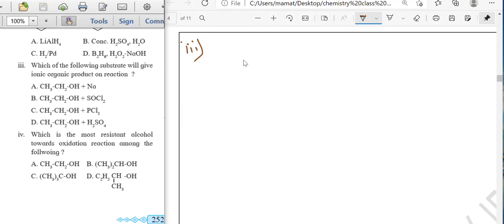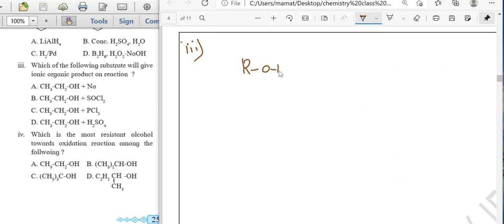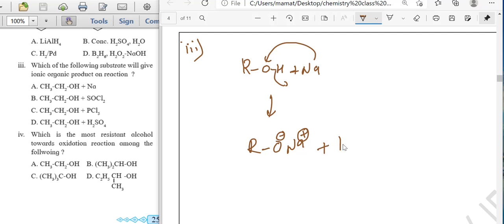Next, alcohol reaction with sodium. Sodium is there. This sodium is highly reactive, it can displace this hydrogen. So it is giving RO minus Na plus then hydrogen half. Okay. So all active hydrogens, active hydrogen means more electronegative atom attached hydrogens, can be displaced by these strong or active metals. Next, SOCl2, SOCl2 is a covalent compound.